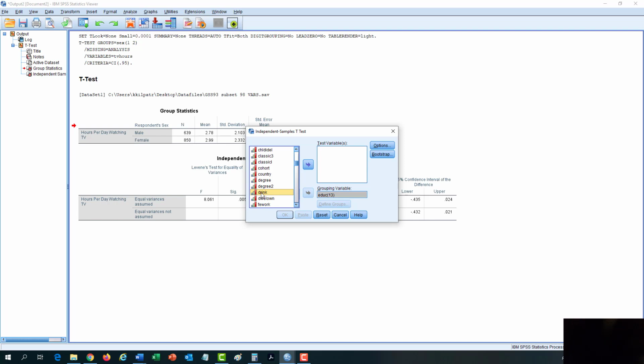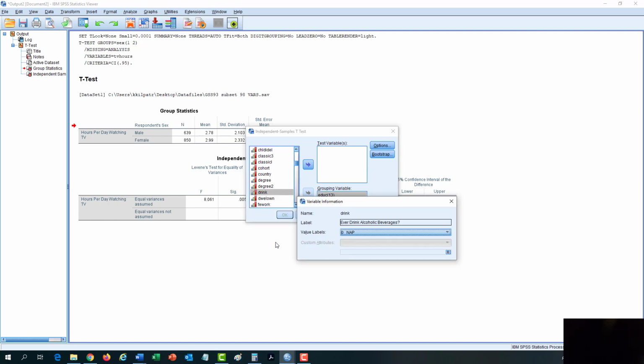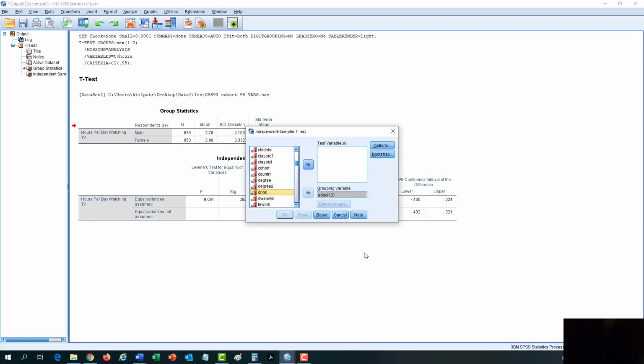So what do we want to look at here? Well, we could look at drink, right? Do you drink alcohol? But unfortunately, this is just a nominal level variable. So that's not really going to work. We have to find something with an answer list that is ranked.